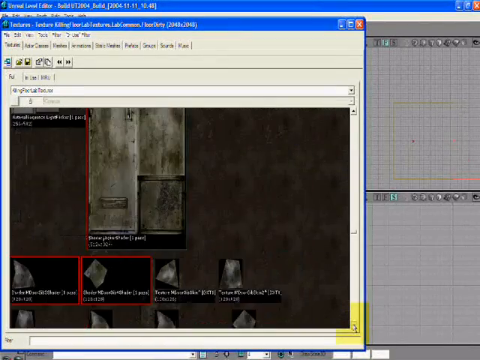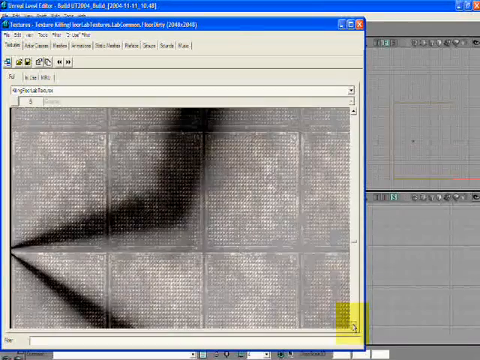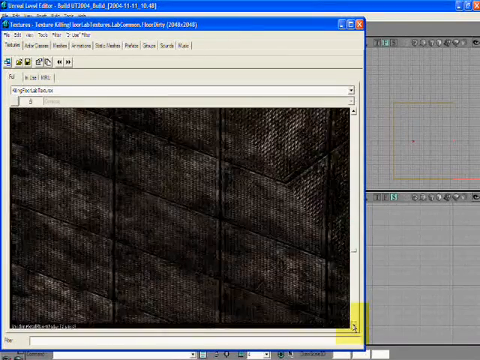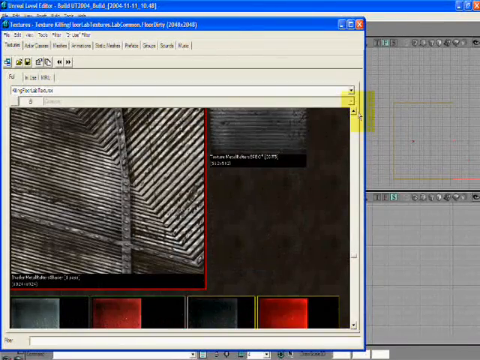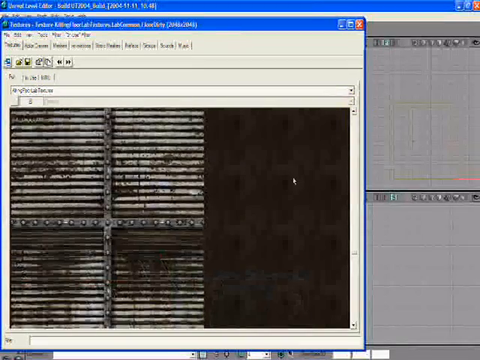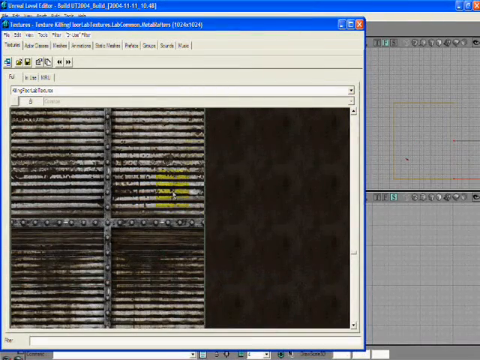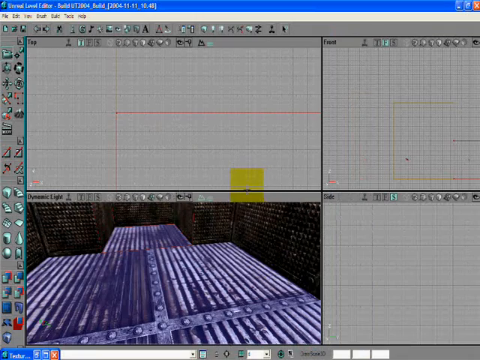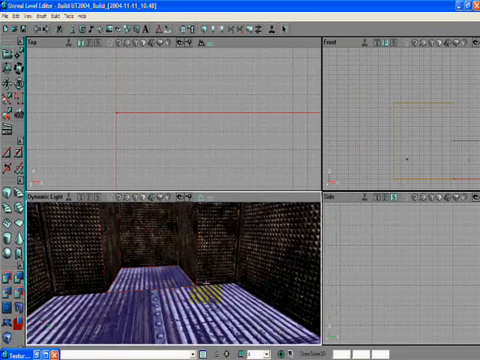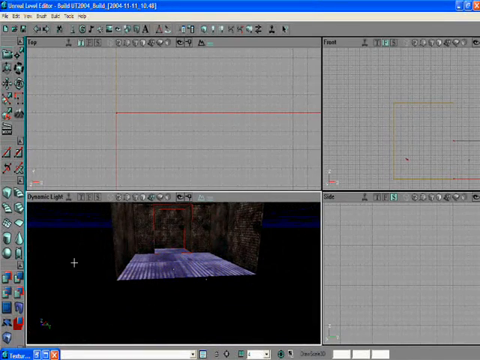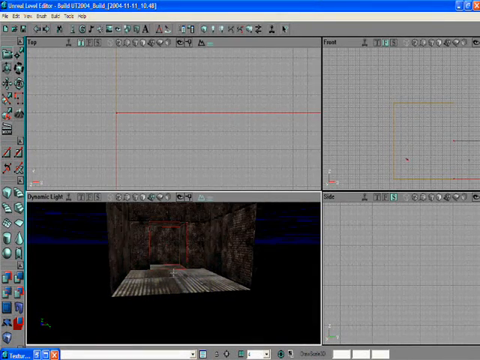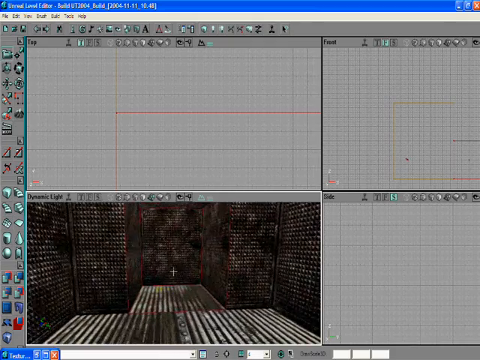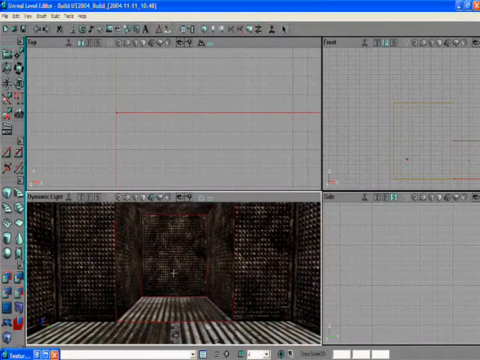Plenty of decent wall textures. Okay, I'm going to select this by left clicking, re-minimize the texture browser, and the texture is applied to the floor. So now we have a room with a small corridor, and the walls and floor have been textured.